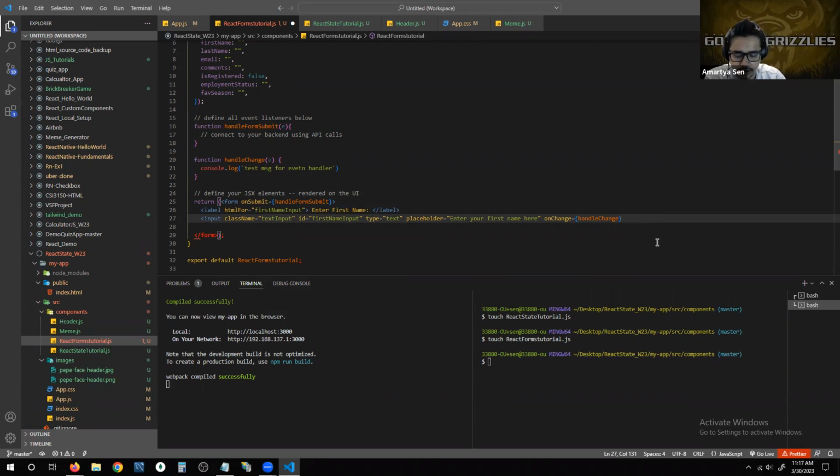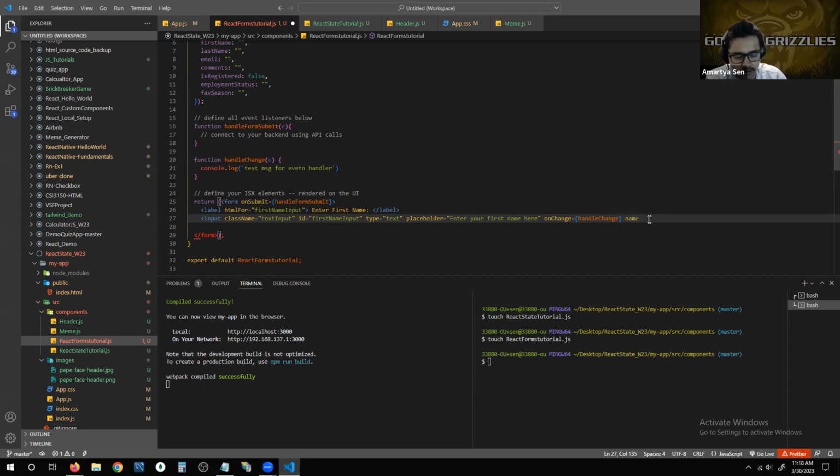Okay, then we need to give it a name. This is the name that will be used when it is grabbed by this event parameter. It will be able to identify this particular field. ID doesn't work, last name doesn't work. So essentially we need a name here, a name and a value. So what will be the identifying name when this particular field is sent within this function body? That will be identified by this name. And then it will also have a value. So that means within this function body, when we are trying to extract the actual value that is stored inside this input text field, which is provided by the user, that will be captured by the value.